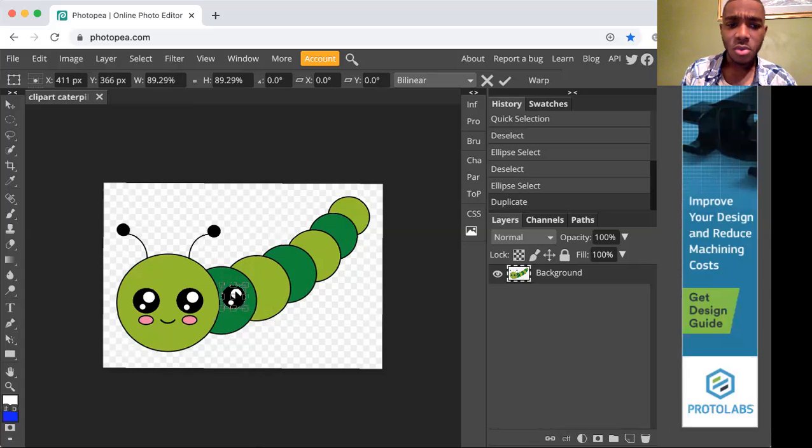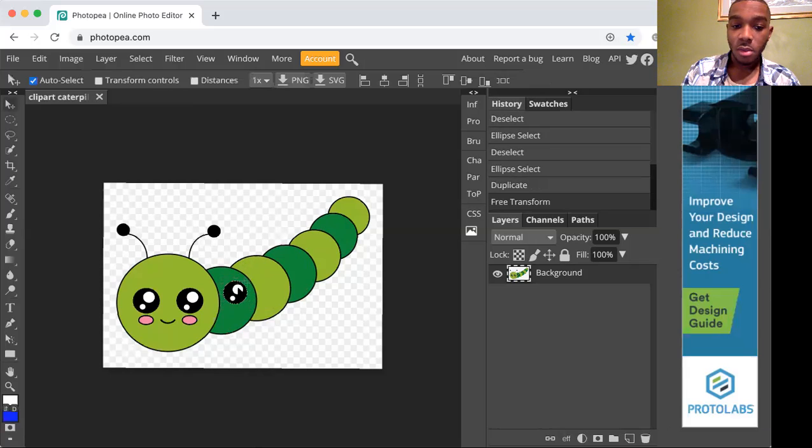At this point, you can click and drag to move, or you can press the Enter key to finalize the selection, then use the Move tool to move the selection around if you would like. Of course, if you do it that way, you're going to have the cutout in the back. So there, that is that.